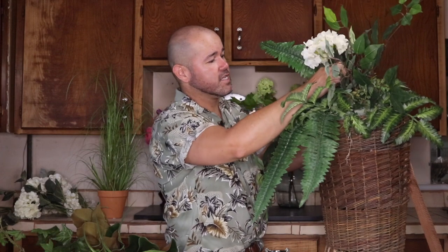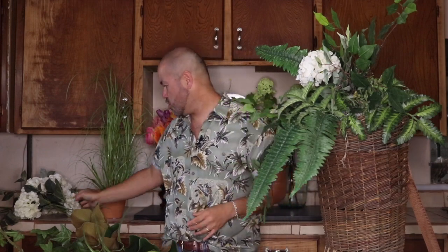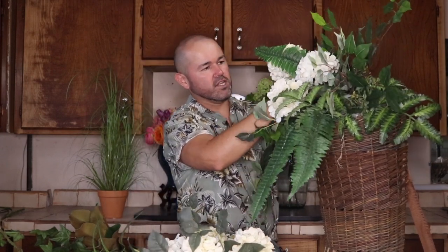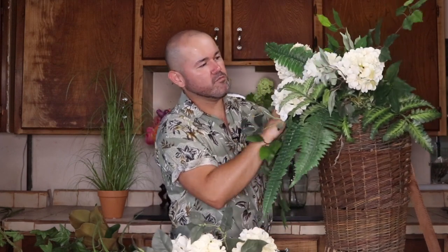I'm going to go ahead and finish greening this basket. So far I've added all of my greenery into the basket and it's getting a very voluptuous look. It really makes a statement if you let it take over that door and create a beautiful focal point. Now I'm going to start adding hydrangea to the foam, poking it where I can. I want to let them fly out a little bit — tuck some in, but let some go wild on the basket. I'll start right here and work my way out.